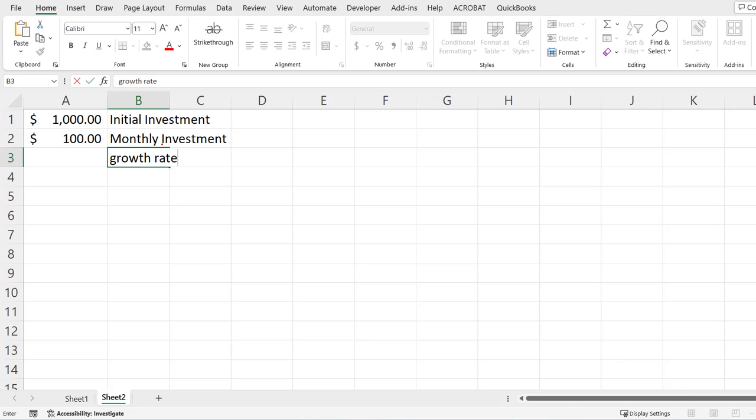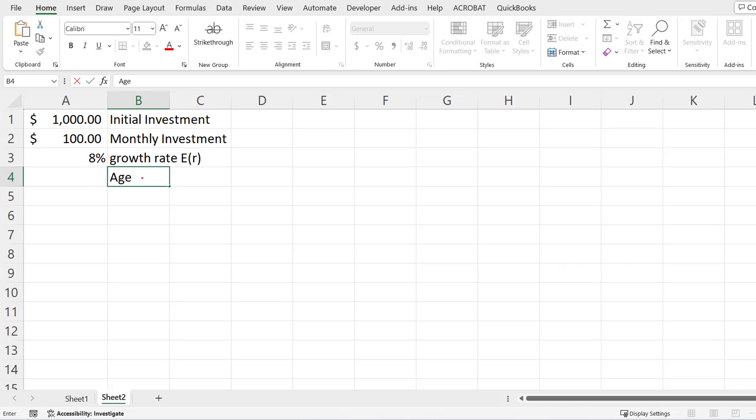Growth rate, right? This looks a lot like expected return as opposed to actual return. Maybe I don't like that paragraph the way it looks. Let me get rid of this guy. There you go. Yeah, that's fine. We'll leave it alone. This one's a percentage. Let's do an expected return of 8%. Again, we're just plugging in some numbers to see what it looks like.